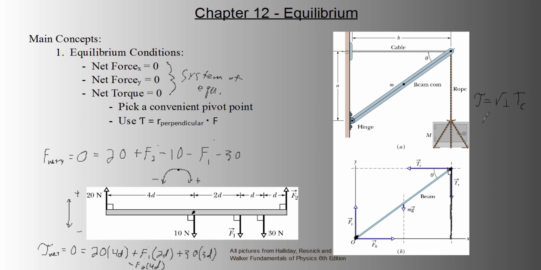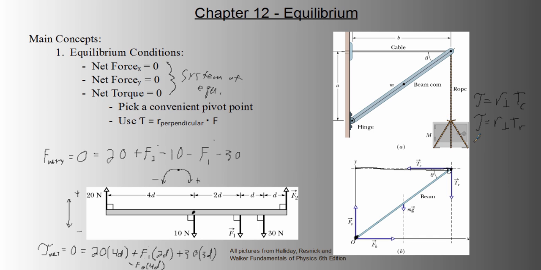What about Tr? Well, torque due to Tr, again you do r perpendicular times Tr. What's the r for this one? Well, Tr is exerted here at the end of the rod, or the beam, and the perpendicular distance to the pivot point from Tr is this way. So perpendicular, right? And you go all the way until you hit the pivot. Yep. Oops, stop. The pivot is right here, so you stop here. And the distance r perpendicular to Tr is this distance.